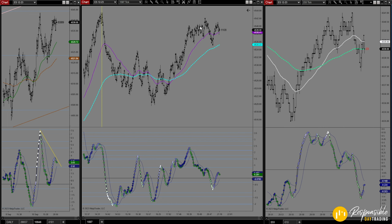The reason I was interested in fading this to the downside was because of this big retracement divergence we got on the 10.946. You can see these two pivots here, they're almost equal highs, about 90% of a move up compared to that, so 90% retracement. But if you look at the MACDs over here, it's about 50%, so significant retracement divergence. That's showing signs of weakness. This move looks strong, but MACDs are saying not so strong, so that's why I was looking at getting into a short fade opportunity down to this area. It's about an hour and a half of just waiting in this area to finally get into that move there. Managed to close it out with some profits.